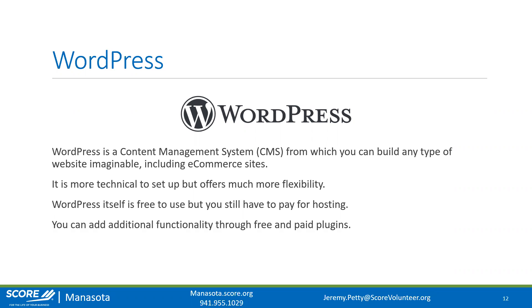WordPress itself is free to use, but you still have to pay for hosting. With Shopify, you're looking at a minimum of about $15 per month, up to $25 for basic plans. With WordPress it's free — you only pay for hosting and a domain, which runs about $80 per year, making it a bit cheaper. However, you do need to understand a little about website design to use WordPress, so sometimes it's a bit out of reach for DIY users.